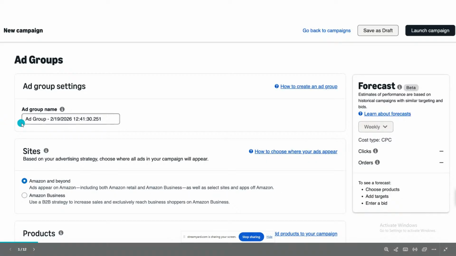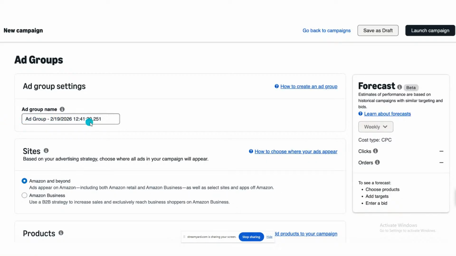I always recommend changing the ad group name. This defaulted to the date and time stamp of when I took this screenshot. But what you will do is name the ad campaign something that makes sense to you.